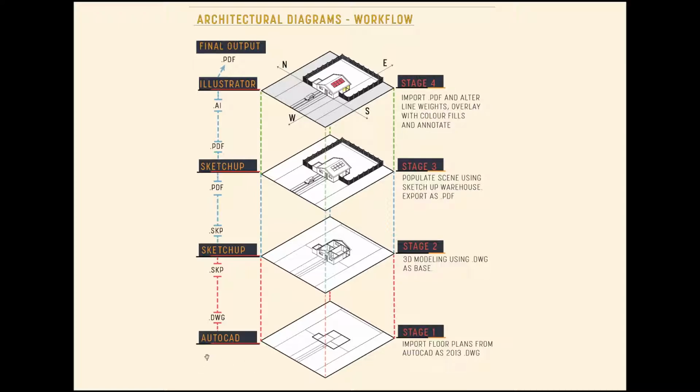And as you can see, this diagram here on the left hand side shows you all the different files and changing them from one form to another. And then the final output we'll get will be either a PDF or a JPEG, or whichever file type you need really from the Illustrator. Okay, so in a second we'll just get started.